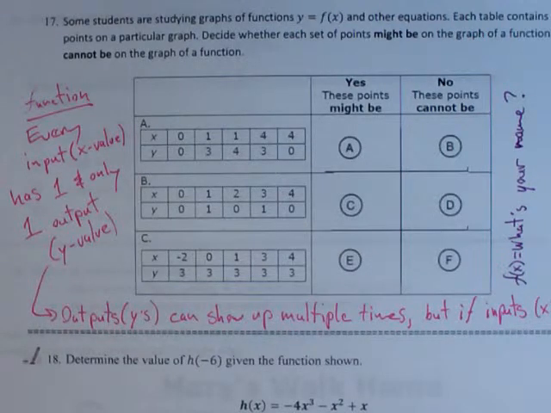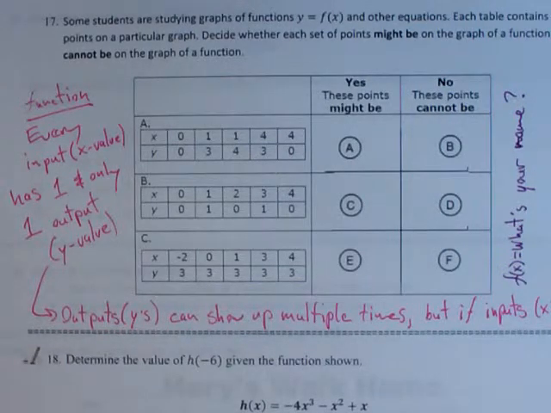Now, I've been asking you what's your name? Sam. What's your name? Sam. The next day I come in and I say, what's your name? And you say, it's Barbara. Well, what? That doesn't make any sense. Like your name is Sam. So that's a violation of the function because I've had the same input, which is asking you what's your name, and I'm getting two different outputs. One day you say Sam, the next day you say Barbara. That's not a function. That's not allowed. That's not legal. Same input, I have to get the same output.